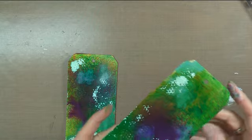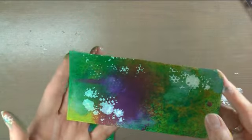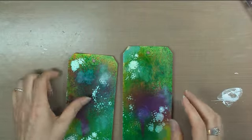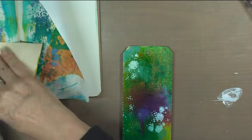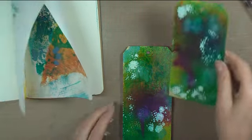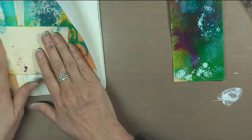Can you tell the white is now a blue? You may not be able to tell. I don't know. Anyway, it's not at all what I wanted, what I was starting out to try to get, but somehow we're going to make this work, and we're going to love it.